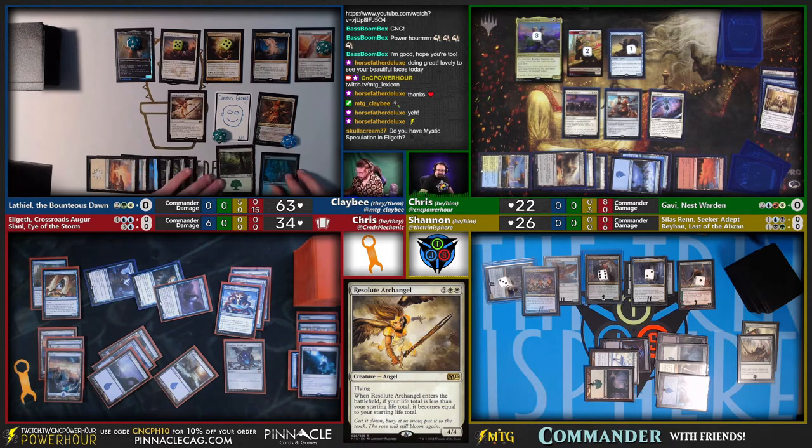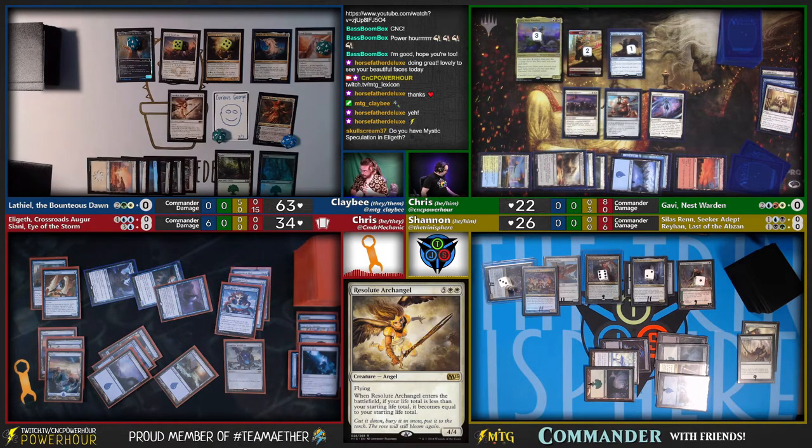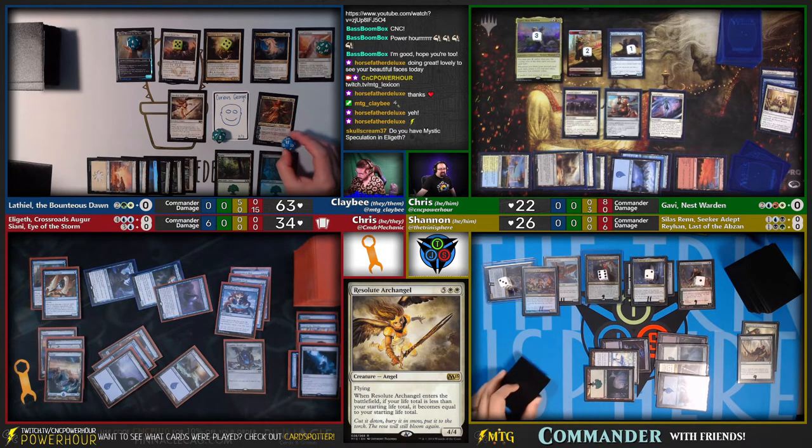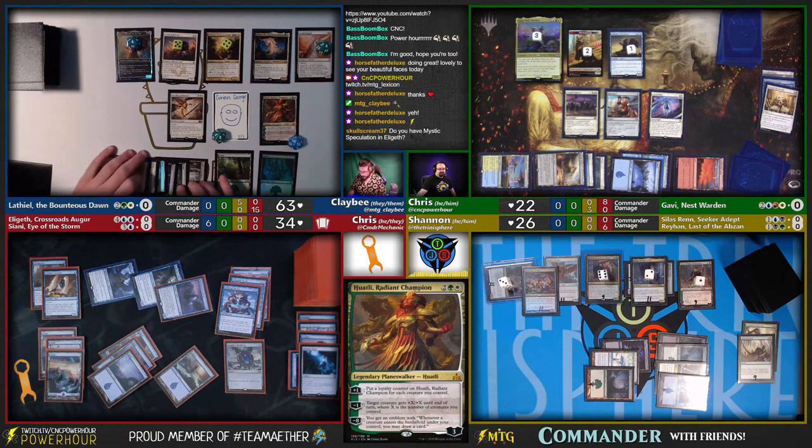Chris, got a question for you in chat. Is Mystic Speculation in the deck? No, it is not. Just one of those cards that did not make the cut. I'm going to plus 1 Huatli, which puts a loyalty counter on for each creature I control, which is 7. So Huatli's going to go to 10. What's her ultimate? Her ultimate is 8. Whenever a creature enters the battlefield under my control, I may draw a card. Nice, that's a pretty good emblem.